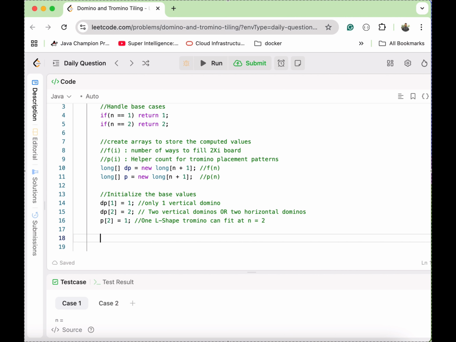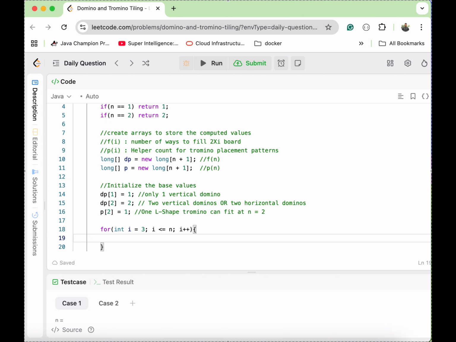Now think, we will loop from what we have already done. We can start the for loop, and this for loop will fill the whole dp and p arrays as well, right? So we can start i equal to 3, because 1 and 2 we have already done, with i less than or equal to n and i plus plus, right? The first step is to compute through the recurrence.